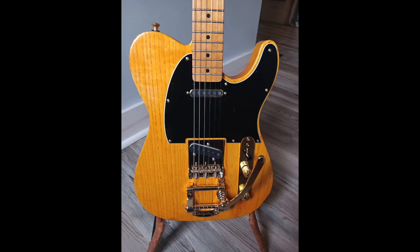neat, really bright, just really hi-fi kind of sounding neck pickup. And it was cool. I sort of miss it. And I put a Bigsby on it because I'd always wanted a Telecaster with a Bigsby. Turns out, that just kind of makes them heavy. I think there's something it does.